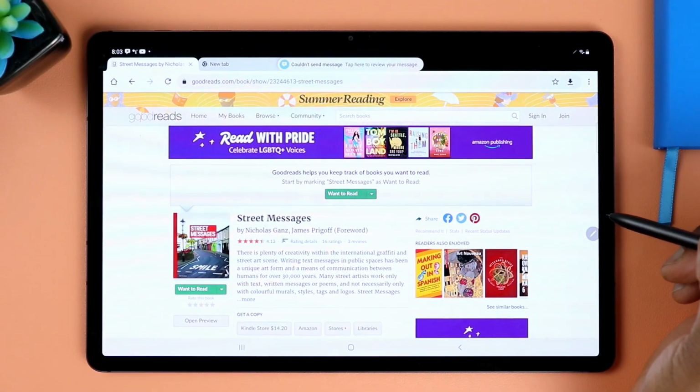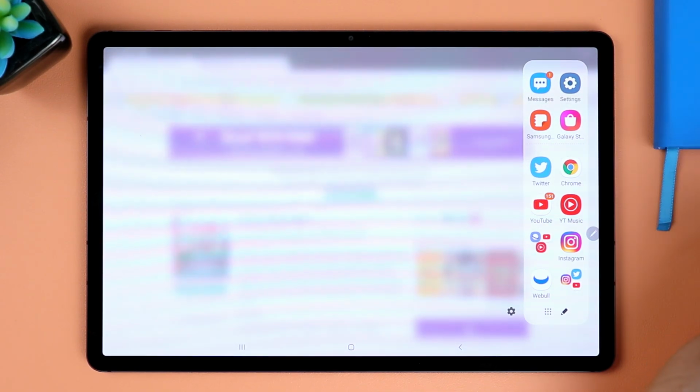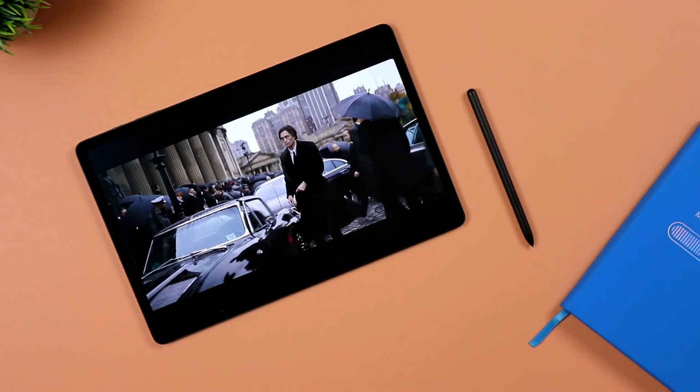I've been able to toggle back and forth doing so many things at the same time. And with that level of RAM, with such a powerful chipset, I've had zero issues. Just like I did with my Samsung Galaxy S8 Ultra, I've been able to test out video editing on here, and it's super comfortable. If you want to edit video on your S8 Plus, it's going to be very, very comfortable. So if you're buying this for content creation, you should be good, my friend. You should be good to go.